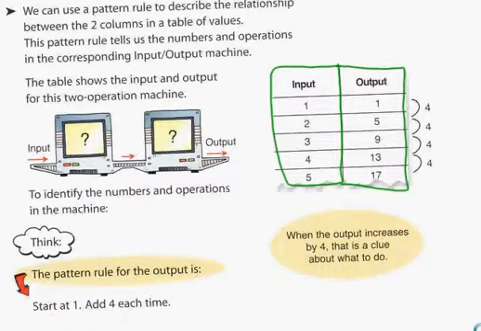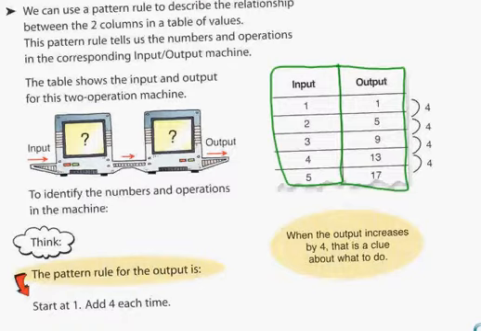Because basically when we look at the input-output chart, it was created using some kind of mathematical equation. And that mathematical equation is inside the input-output machine. So there's some kind of numbers and some kind of operation. Operations are things like adding and subtracting or multiplying and dividing. And this particular chart probably is a two-operation machine.